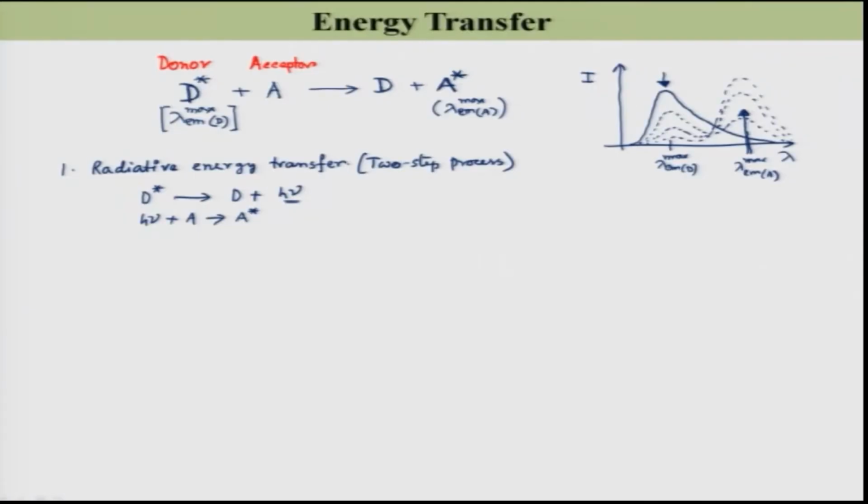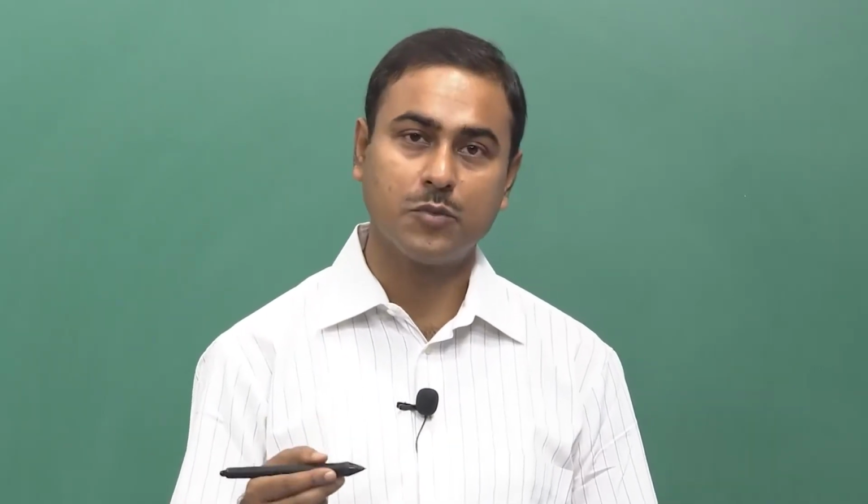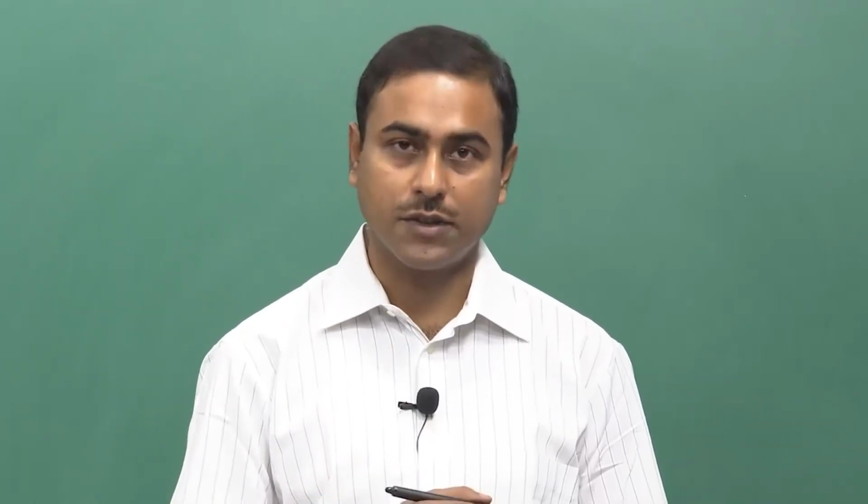Again, if you look at this, you see that this emitted photon has to be absorbed by this A, and that clearly tells me that if I have more A present nearby the D, then these processes are more feasible. So, it is also directly proportional to the concentration of A molecules present in the solution.